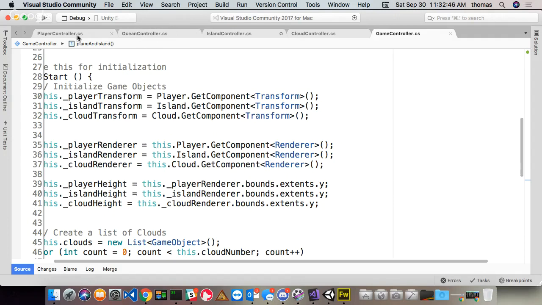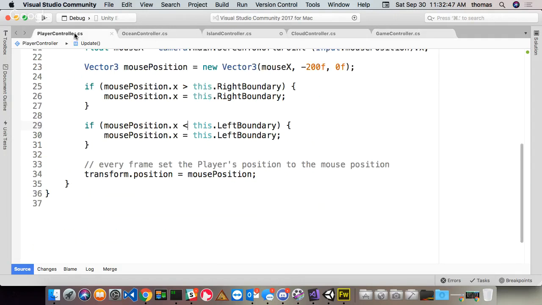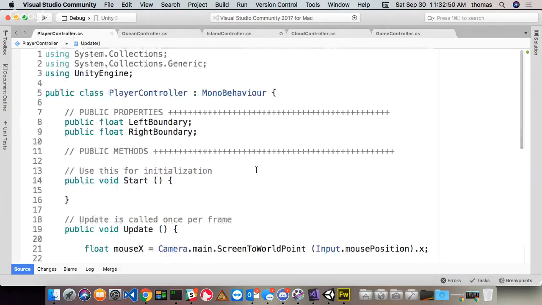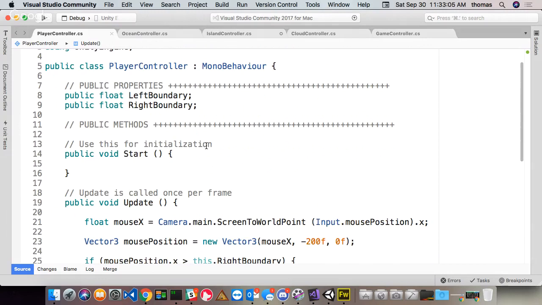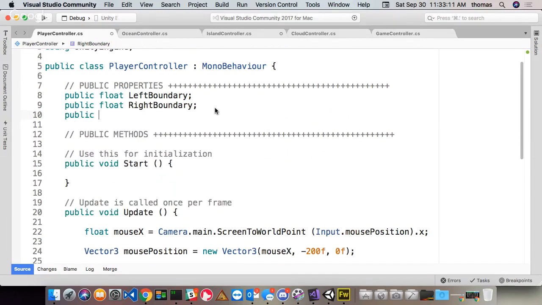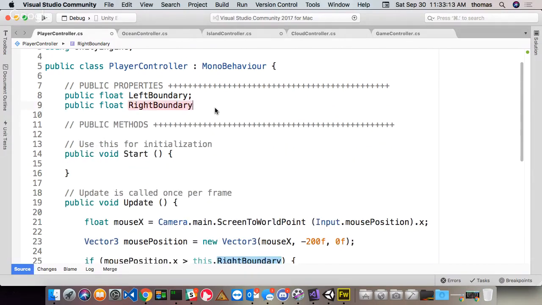So let's start with my player controller. My player controller, it's all about my player. I know I have some public properties, my left boundary and my right boundary. But could I not declare the width of my object as a floating point value and then figure it out, or my height? So let's talk about two things that I need. I only need height right now. All right, so public, actually I'll make it private.